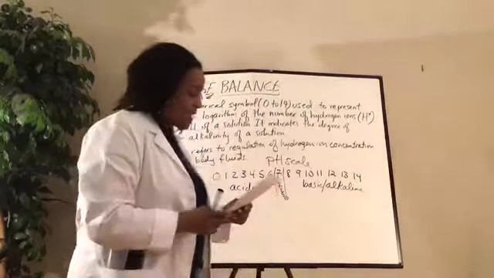Now the point is that our blood is running about in here, and this is going to lead us to the next thing I'm going to talk about. We're about in here, 7.35 to about 7.45. That's human blood pH. Anything lower than 7.35 is going to be considered acidic. Anything higher than 7.45, that's going to be considered basic or alkaline.